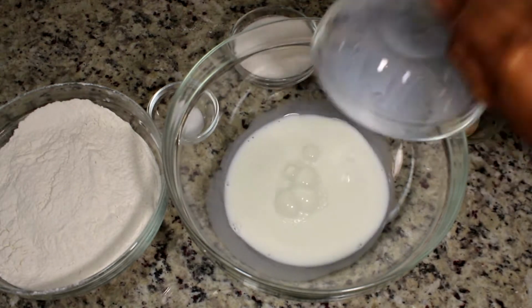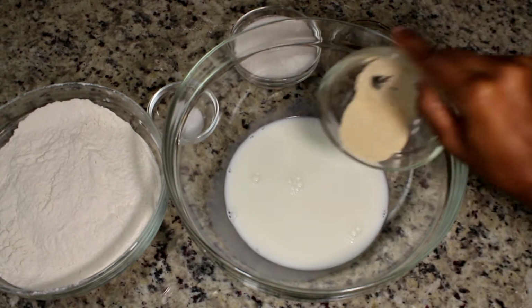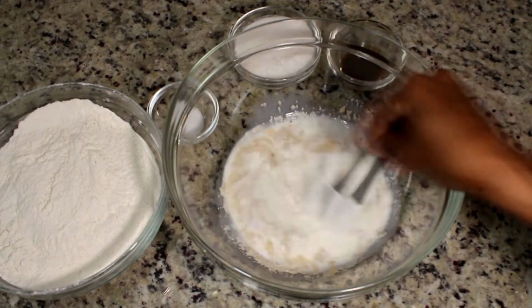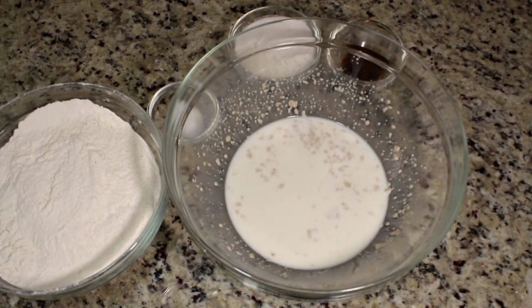Okay guys, now we're going to begin. I am going to add my milk. It is warm milk. I will have the measurement down below. I am going to add my instant yeast. We're going to give it a quick stir.